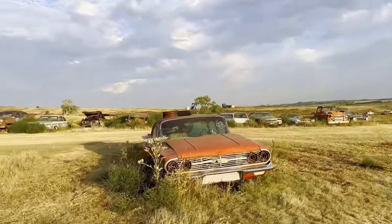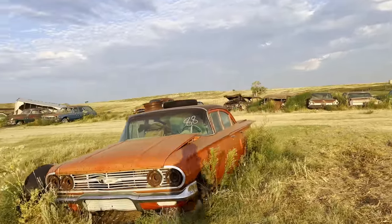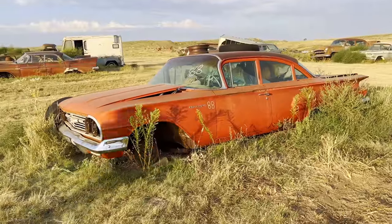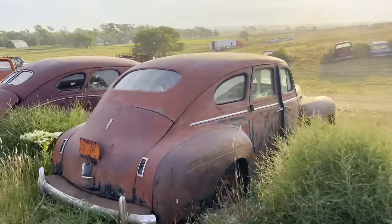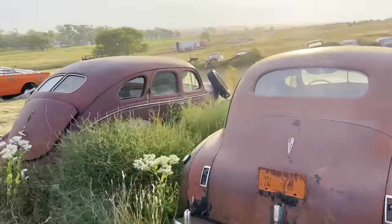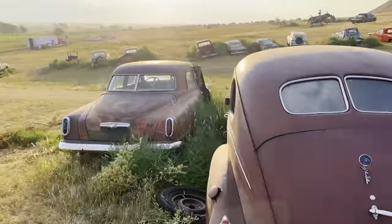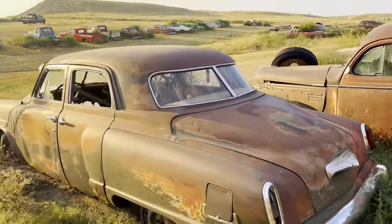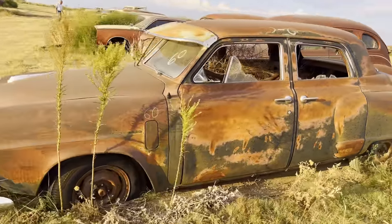Biscayne. I do have a guy that told me that if I found a couple cars he would be interested in, he might make the trip if I could just buy them for him. So I'll take a picture of this. Country sedans, Comet, a couple oldies here, Chryslers or something like that. Oh, Studebaker, another one. This a bullet nose? I bet it is. Yep.